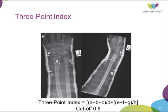And then finally the 3-point index. So adding up all those values to come out with a value to try and predict which ones are associated with a higher loss of position. This one is largely limited by, theoretically, in theory, is meant to have the best principles. However, I think the clinical applications, it's too cumbersome for any routine use.